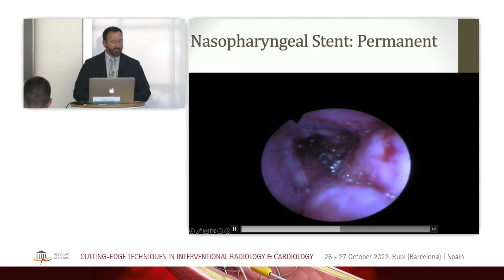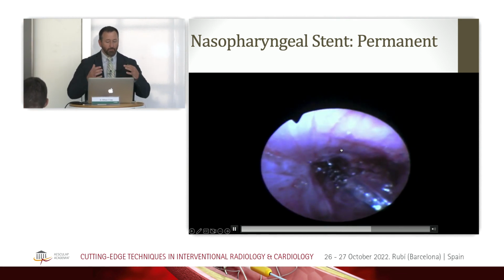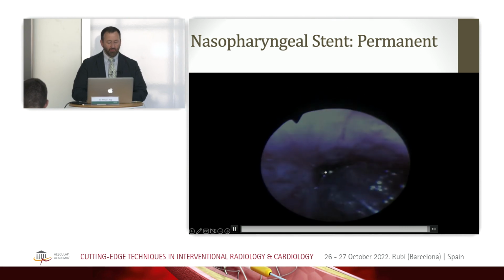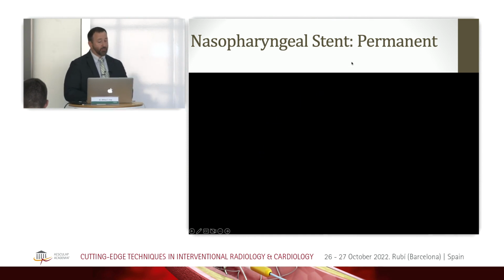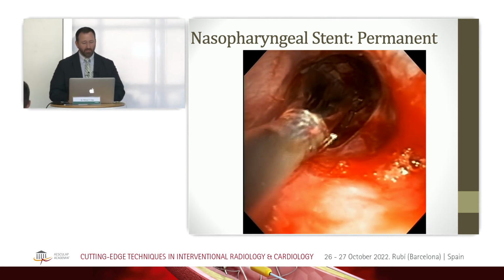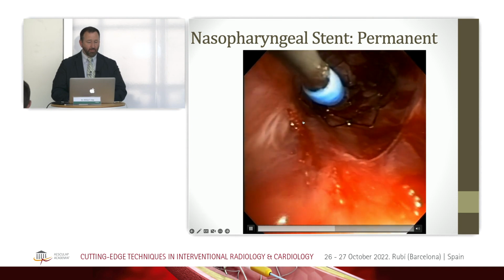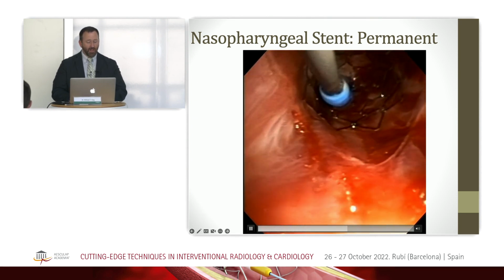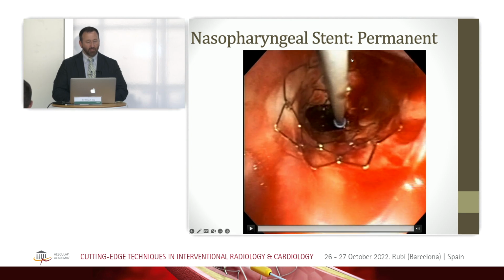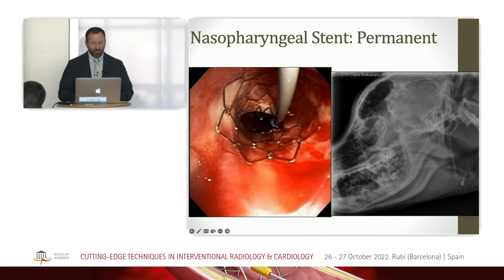In this case, these are not going to come out. These are going to be uncovered. This is going to be totally incorporated within that tissue, and it's going to stay in position. And then this is just pulling the balloon out afterwards, and you're going to see the stent really nicely. Again, the nice thing about the balloon expandable is you see really good contact that the stent has with the wall. It's totally engaging the wall in all aspects because that balloon really expands it out and pushes it all the way up against the wall. And that's what it looks like afterwards in that region.